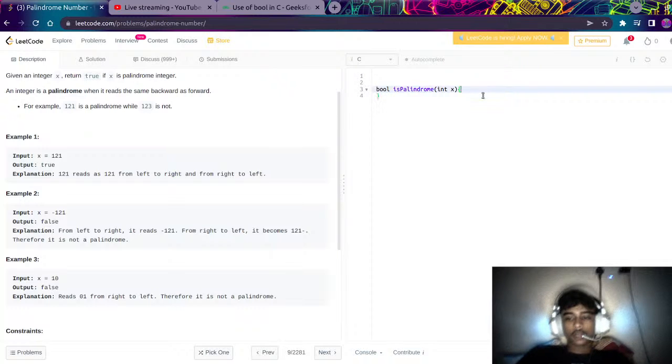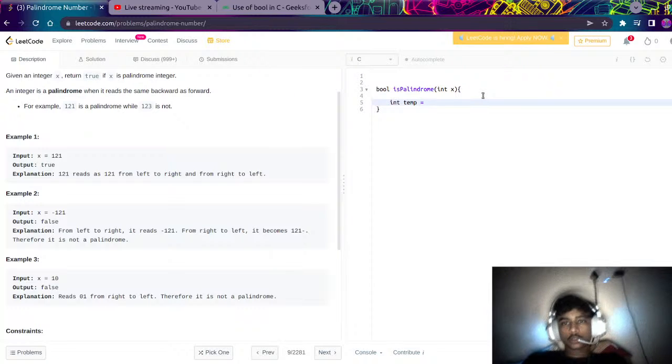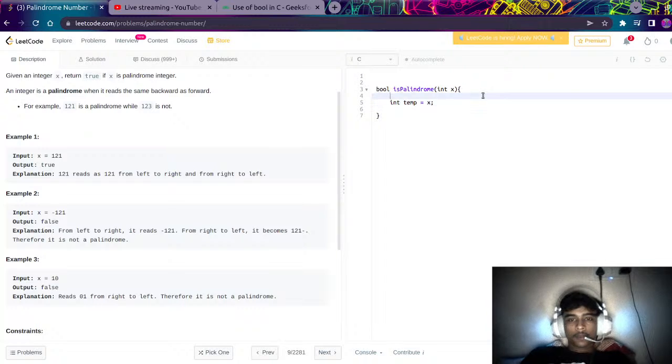So we'll try to solve that. Okay, so int temp, which is a temporary variable to store that x, so later we can compare it. Before that we need to check: if x is less than 0, then return false.